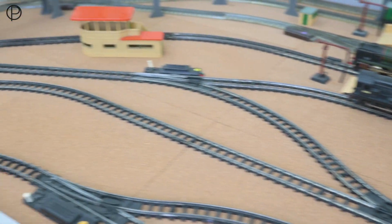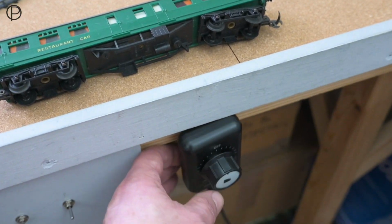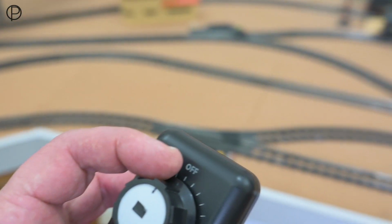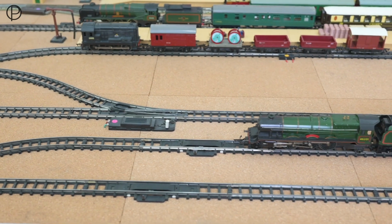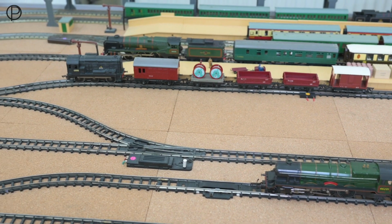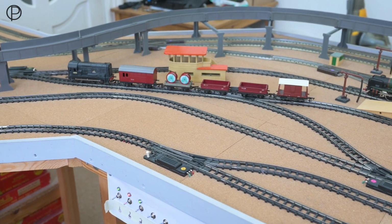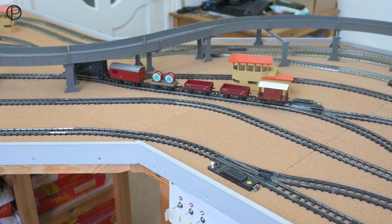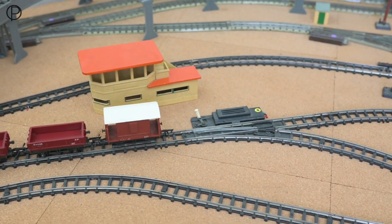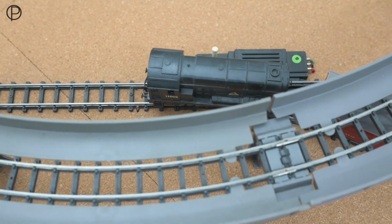So let's grab the controls. Where have I put them? I've left them over here along with the coach. We'll have a look at that against the other one in a moment. Let's grab these controls and let's make that diesel shunter move backwards. So we'll bring that just back there a little. Yeah, actually it's got to go a little bit further. I thought it would have to go that far to clear that one. Yeah, we're safely over there.